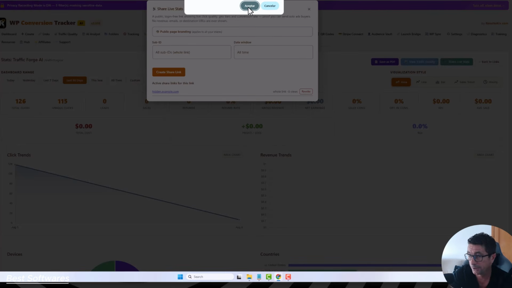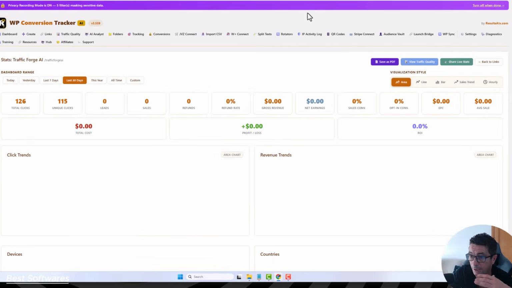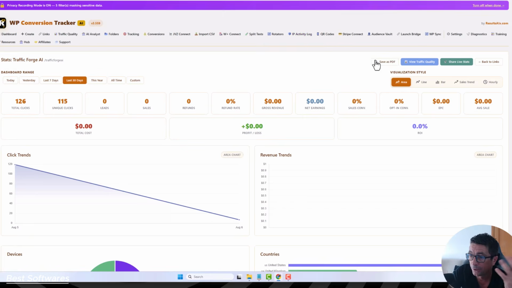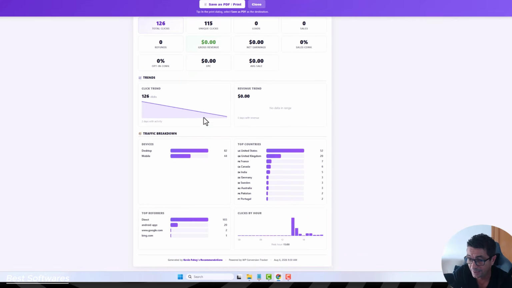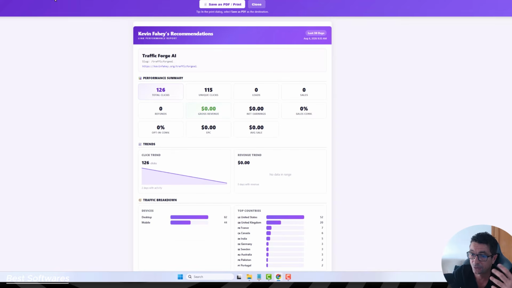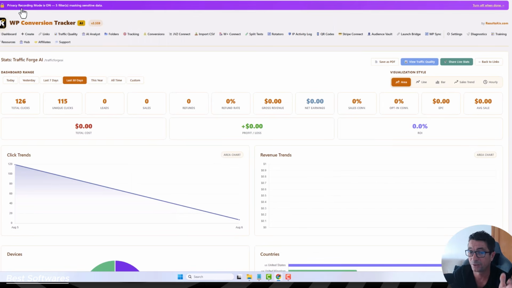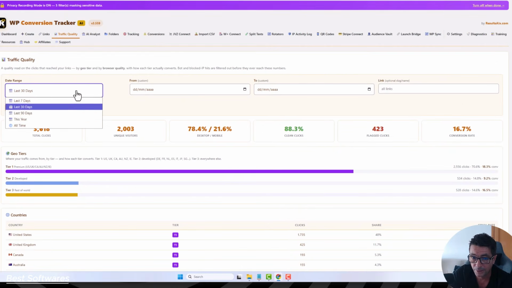So it's really, really cool. You can set up unlimited links and it can be used in many ways. You can save it as a PDF, export it. You'll have your complete branding in place, everything about that, and it will include tracking and conversions as well. So that is just on links alone, guys. We have covered traffic quality here. You can see traffic quality for the last 90 days. You can break it down by link, by time zone, by pretty much anything you want.